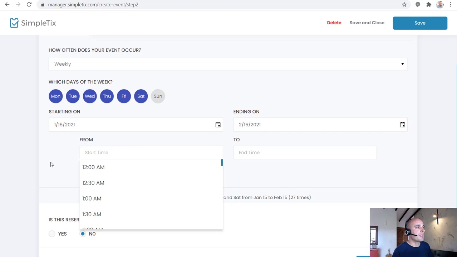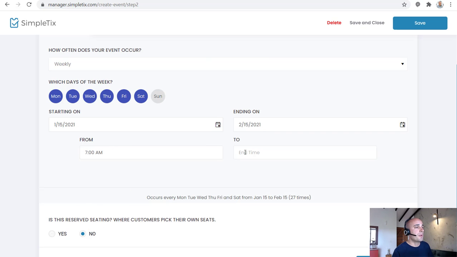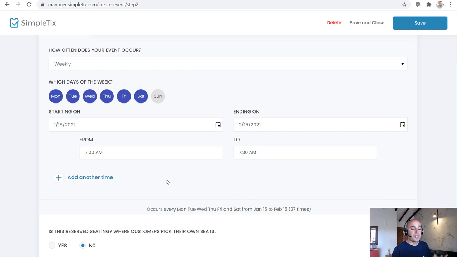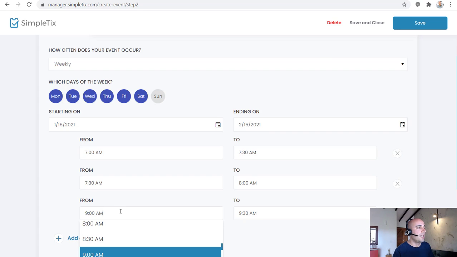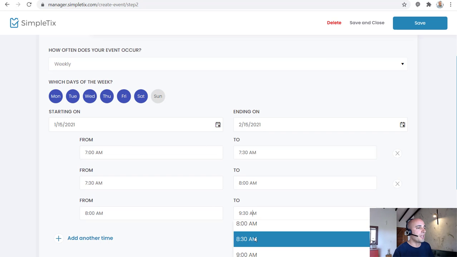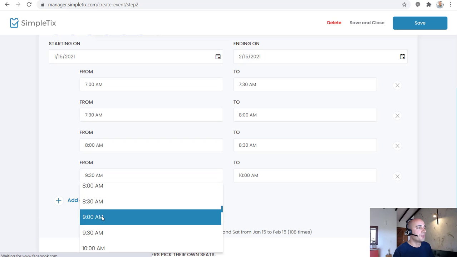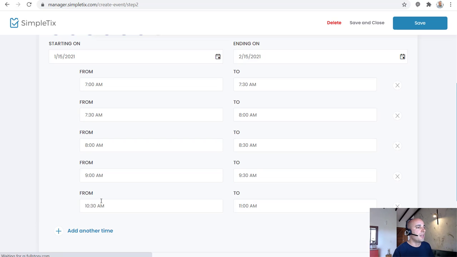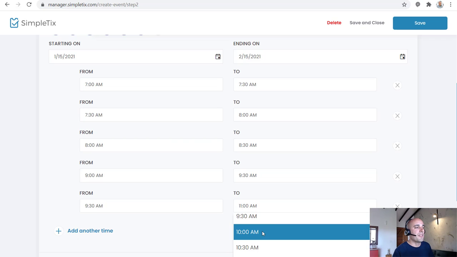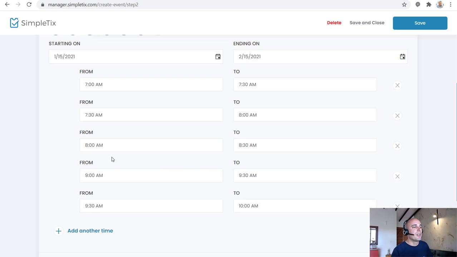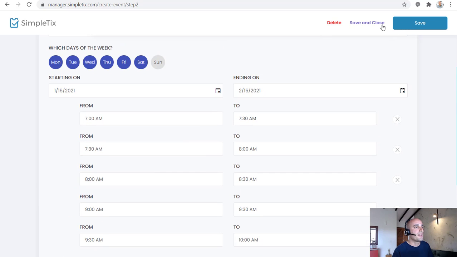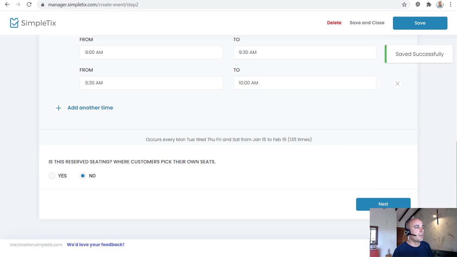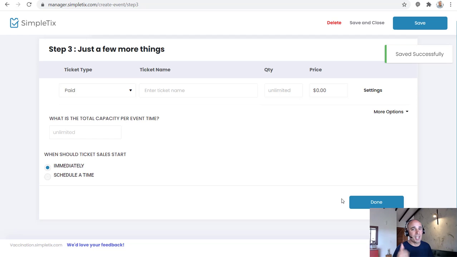And I will say the very first time slot will be from 7 a.m. to 7:30. And if I'd like to add additional time slots, I can totally do that. I would recommend it. So let's say 7:30 is the next one, and that would go to 8. Pretty much every 30 minutes we'll be doing this. So I'll say next it's 8 to 8:30. And I will now do 9 to 9:30 and 9:30 to 10. And you get the idea. So I won't go through all the time slots of the day, but that's just kind of how to do it. I just did from 7 to 10. I did those time slots right there. Now I will click on Save. And I'll click Next down here. This event doesn't have reserved seating, so I didn't check that checkbox in the bottom.